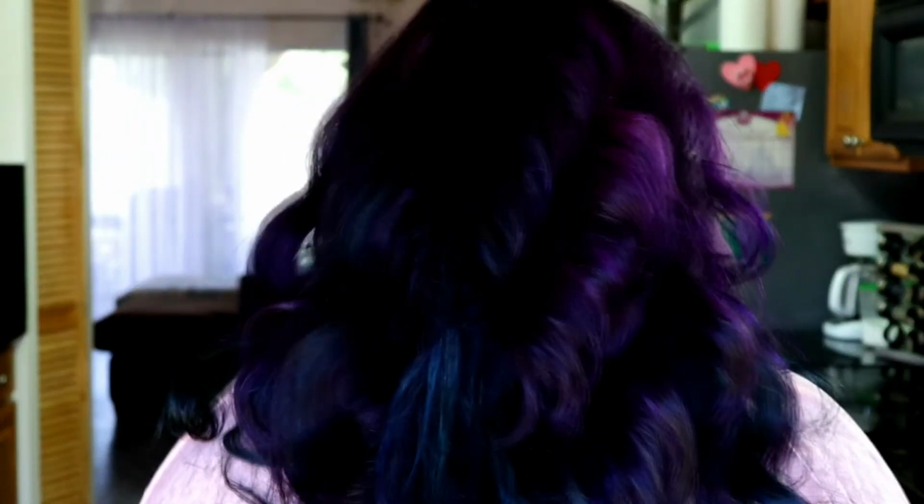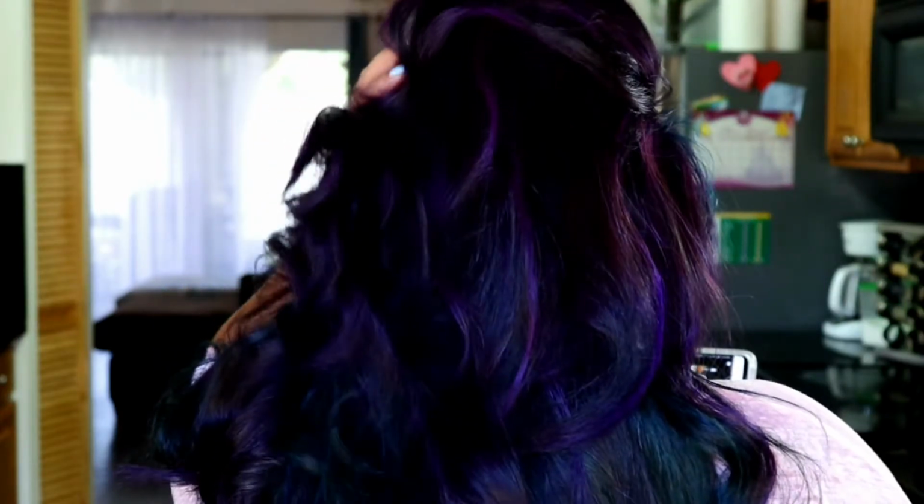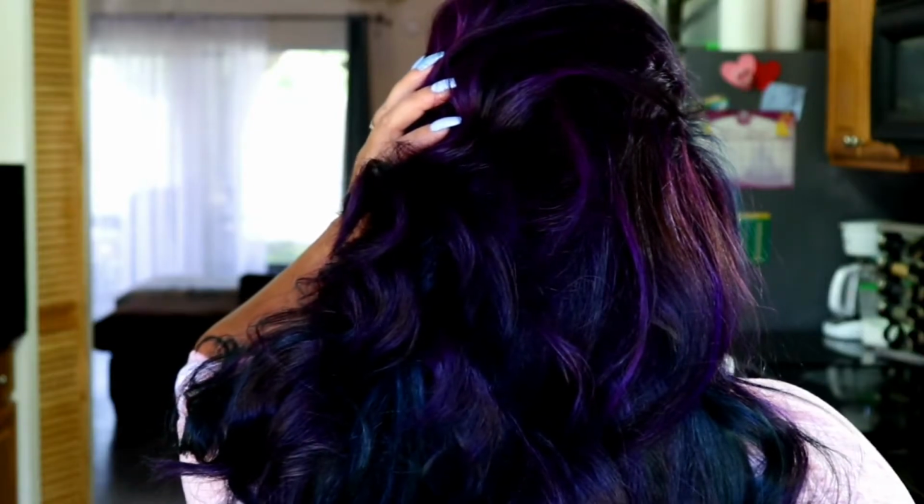So obviously my hair is still multitonal in some areas and it's not absolutely perfect, but from what I went through, this is just fine for me.